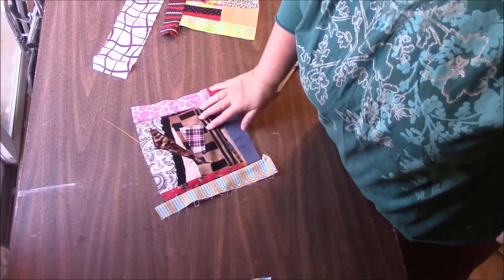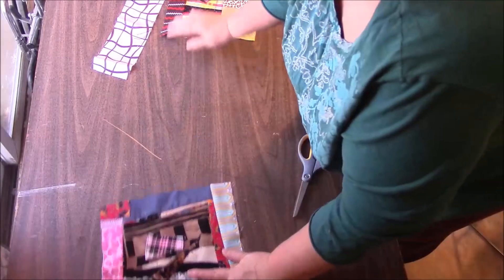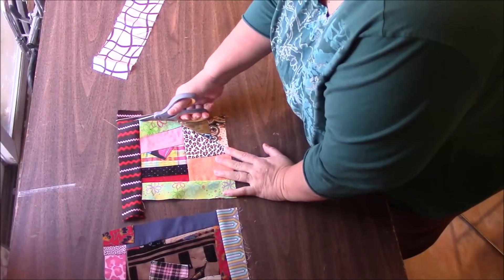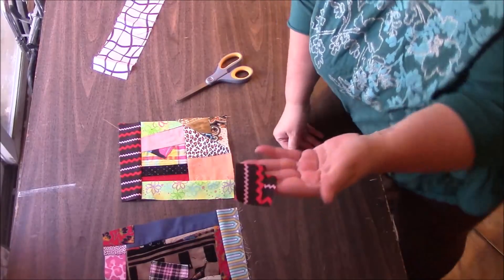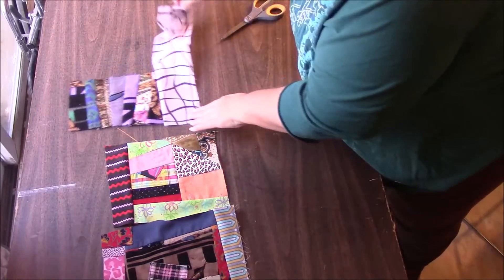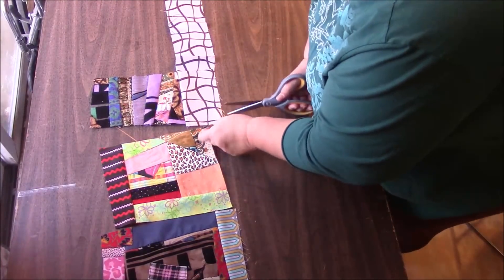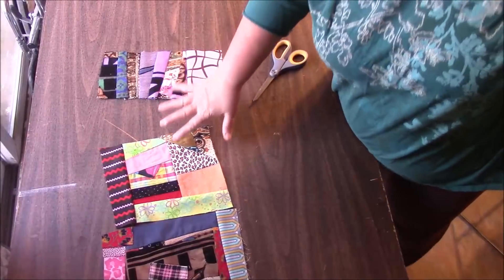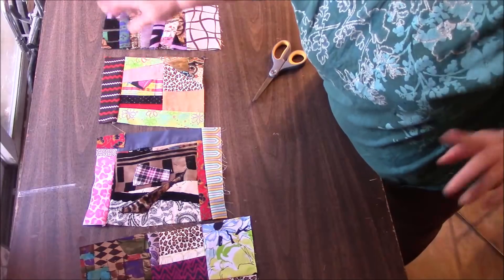And now I have this — I'm just going to trim here and here. The next one I added onto the top, just going to trim it. Excellent crumbs — baby crumbs for new blocks. And last but not least was this guy, and I think I'm going to have that be at the bottom. Trim. If there's anything you don't like about your blocks or you see a mistake or whatever, you can just do some top stitching and add to it.